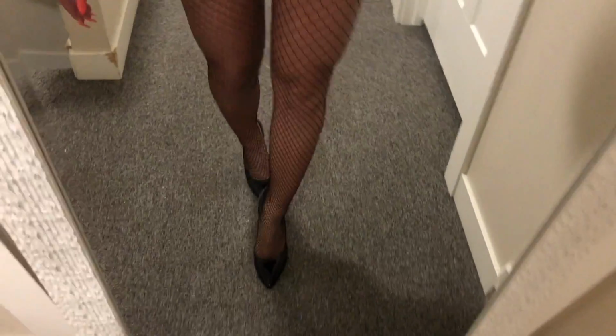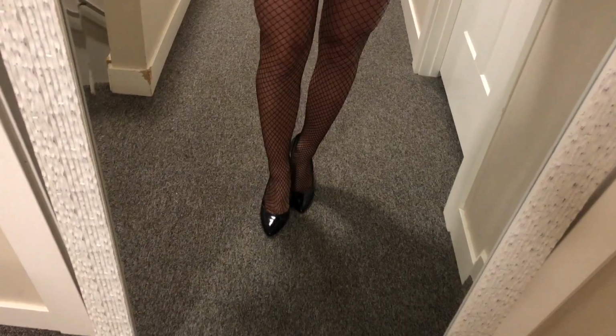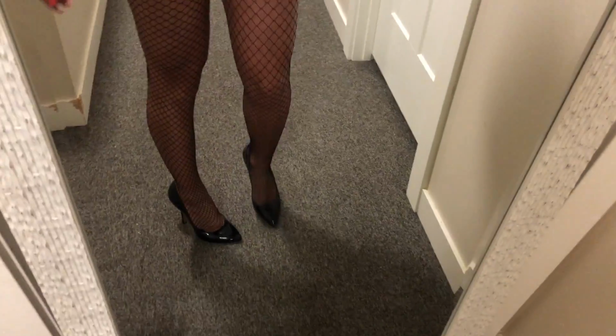So you can see I'm wearing a black sparkly bodysuit, but first let's start with the shoes. I'm just wearing these simple black pumps. They're open in the front so that you can see all of the fishnets and it makes my legs look longer. I will link some similar ones below. I'm not sure if they're still available.